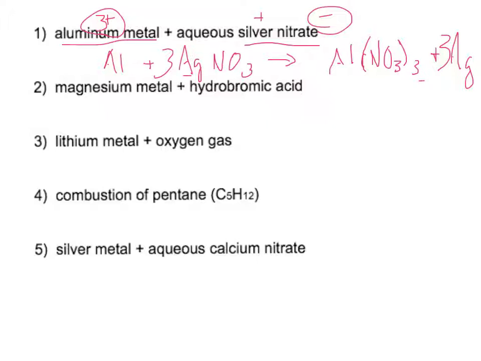Next one, we have magnesium metal plus hydrobromic acid. So magnesium metal is Mg. Hydro prefix tells you it's hydrogen and one other element, and that element is bromine. So it's HBr, bromine being a negative one, hydrogen being a positive one, so adds up to zero.